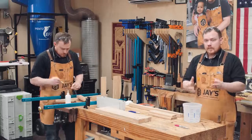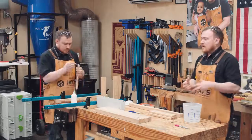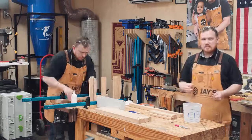Now I can finally begin assembly, and I'm probably gonna do this in a few different stages just because I don't wanna put 9 different clamps in different directions trying to put a chair together. Just doesn't sound fun.